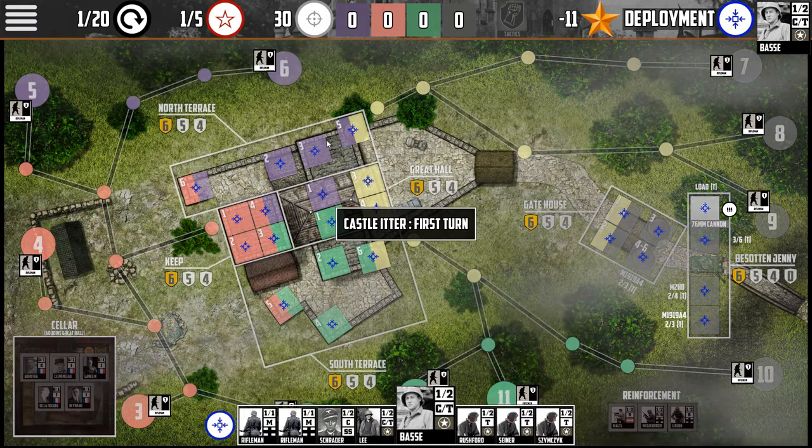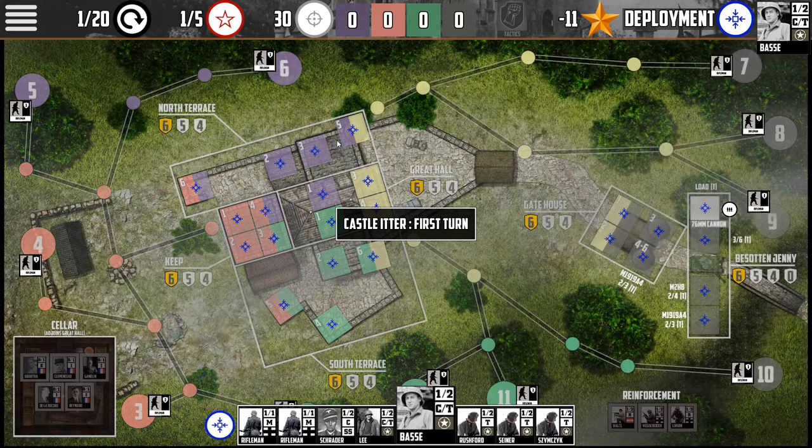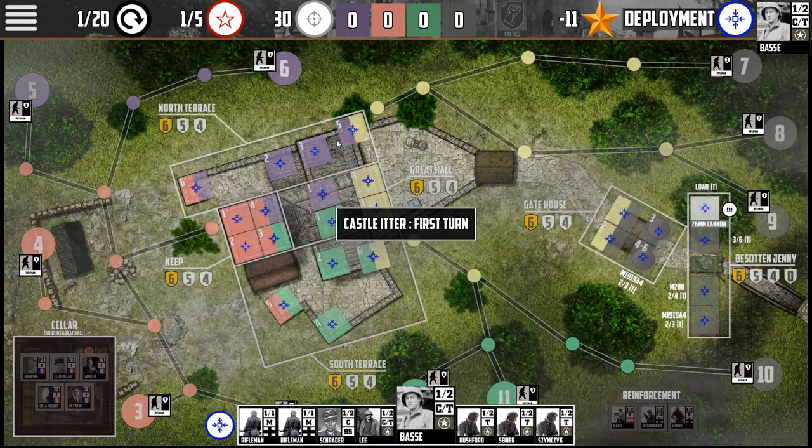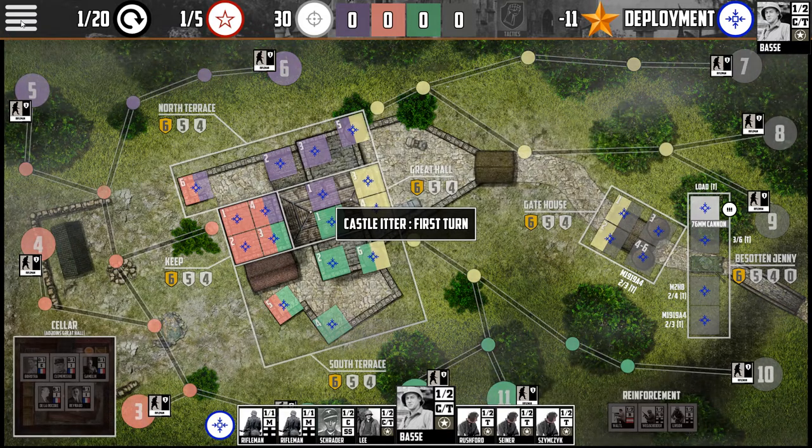The attackers will get things like mortars and machine guns, and there are three different levels of troops. They have scouts, Sturm, and riflemen. The riflemen are the lowest. That's three.